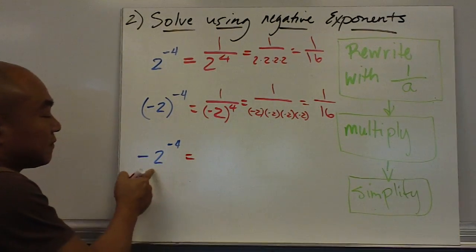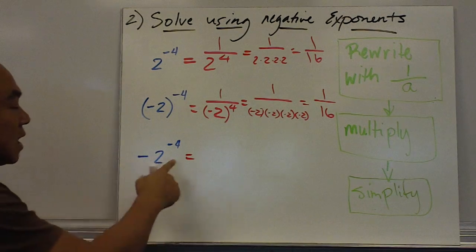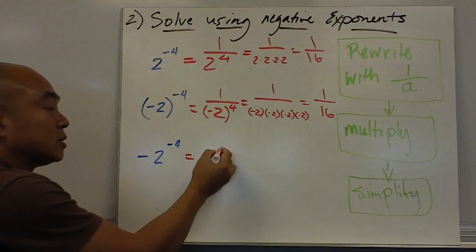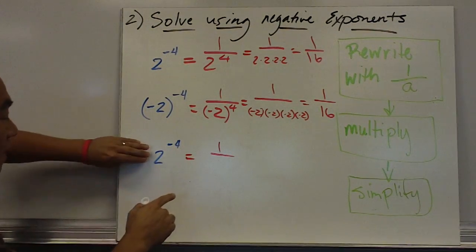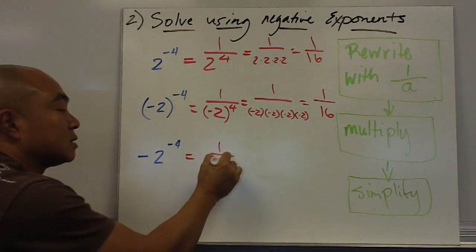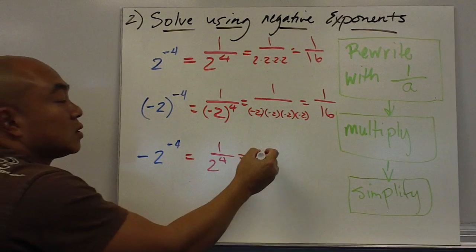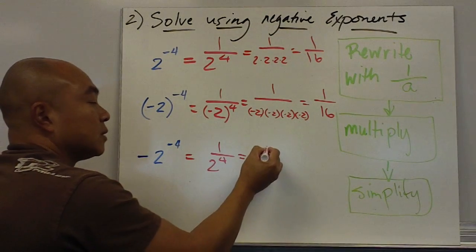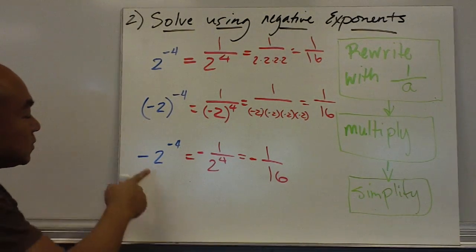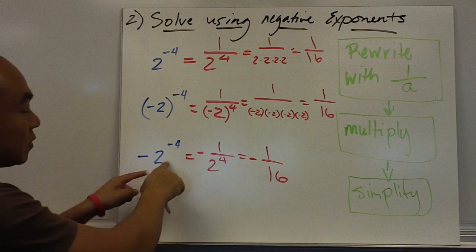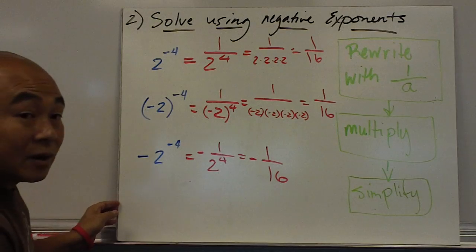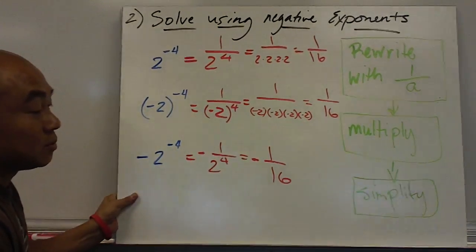Now this one is a very tricky one, because that negative is not included with this. So what you're going to need to do here is just do this part without that negative sign. And that's going to look like the same thing as the top. Since we know that it's going to be this answer, it's actually going to be 1/16. And we're going to just make that negative, just because that negative is not included with the items being raised to the negative exponent. Alright, and that was it. Nice and simple.